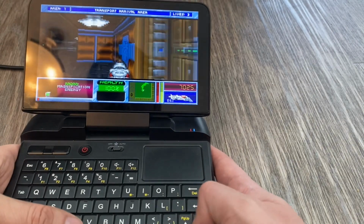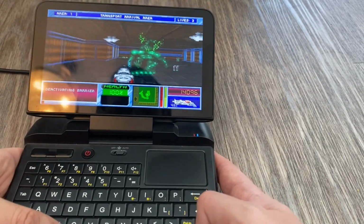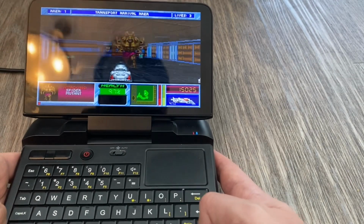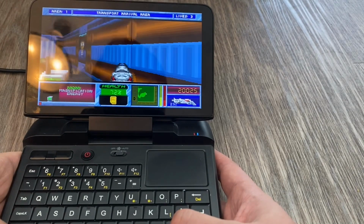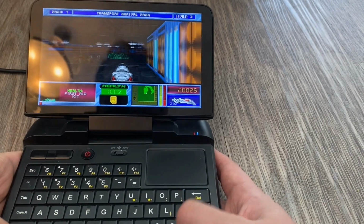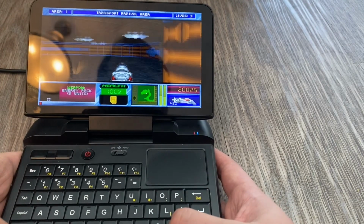So this is okay to play. Oh, it's not bad. Oh god. There we go. Alright. Health kit. Alright, yeah, it's fine. Big Stone is fine with this.